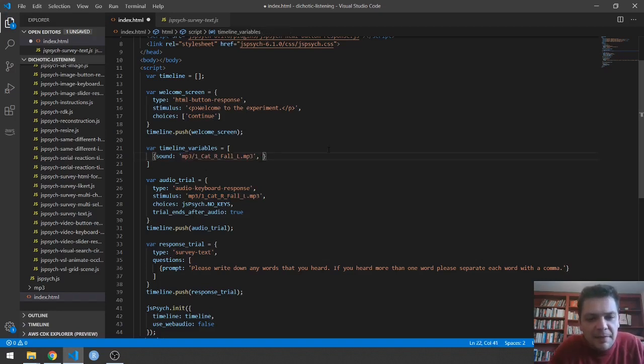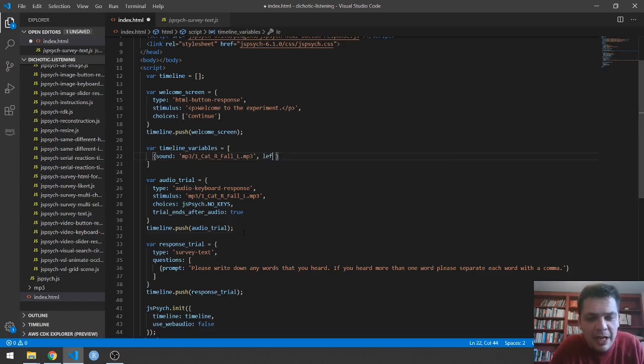Another thing we could do is some automated scoring of participants' responses. Right now we have what audio file was played in the left and in the right ear, and then we just have these open-ended responses. It would be nice if we could have some indication of whether the participant was correct or not, naturally recorded in the data file. In order to do that, we have to tell jsPsych which things are playing, so that later I'll show you how to check that in the data file itself.